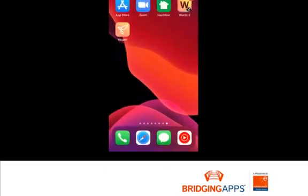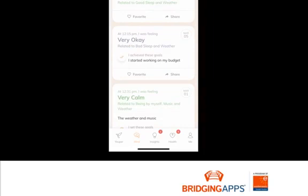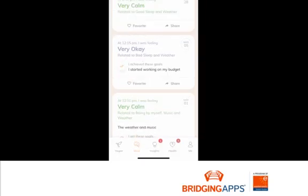Okay, back into Youper. Started it once more. Now at the bottom, I've got a couple of choices here. I'd just like to point out some of the other options. You can see up here at the top in green, which I've moved my screen a bit, bring it down, see if we can show that a little bit better. It says that today at 2:56, there's my journal entry. Just by having that conversation with the bot, I've been able to mark down and make a journal entry about how I feel today and what that was related to.